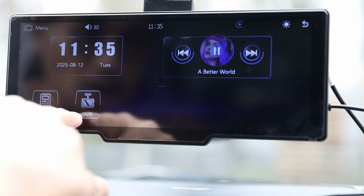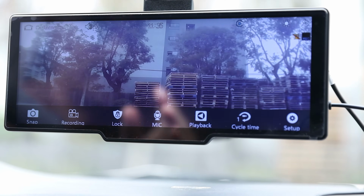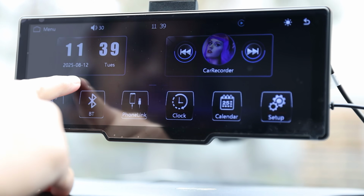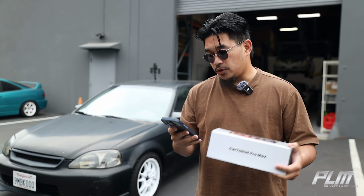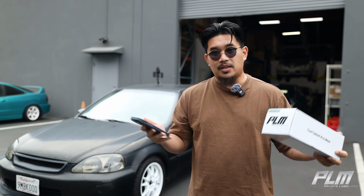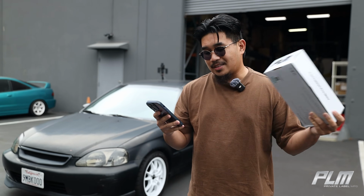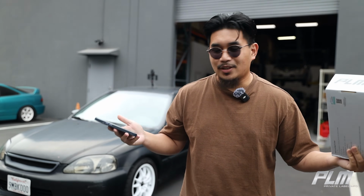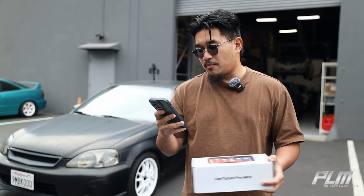It has a built-in dash cam and instant wireless CarPlay. It can work for Apple and also Android, guys. So whether you have an iPhone or an Android, it will definitely work out. You can use Bluetooth, aux, or the built-in FM transmitter if you still want to listen to FM radio. It's a simple 5-minute install, so this is really easy. Universal fit too, so it works with nearly every make and model.